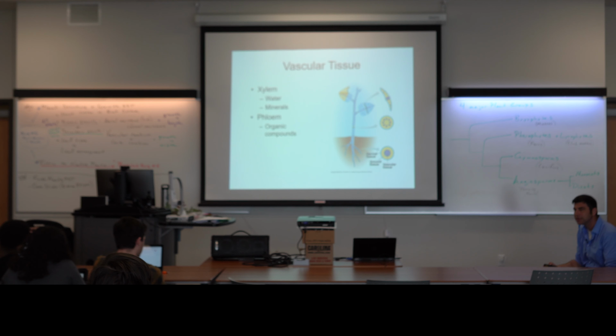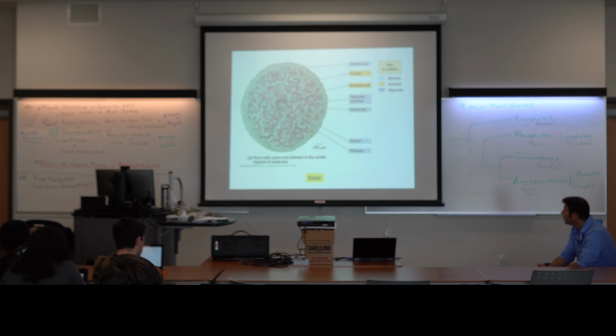And I think of the ground tissue as almost like the packing peanuts of plant tissue. You can see it's basically in between the vascular tissue and the dermal tissue in the roots. It fills the space between the vascular tissue and the dermal tissue in the stem, and it fills the space between the vascular tissue and dermal tissue out in the leaves. It just, again, is the packing peanuts and fills the space between the other two types of tissue. It has some functions, which we'll talk about, I think, in a couple of slides.